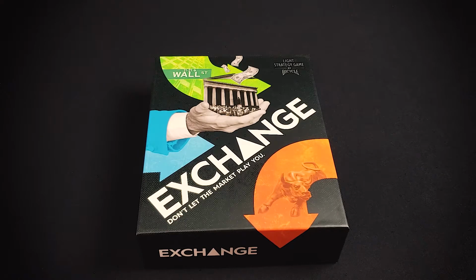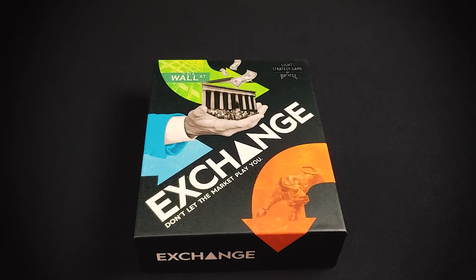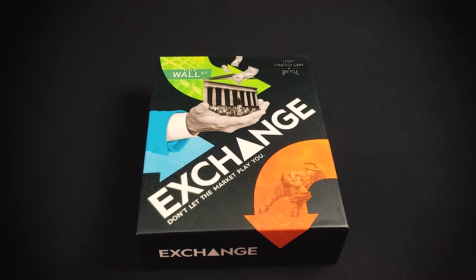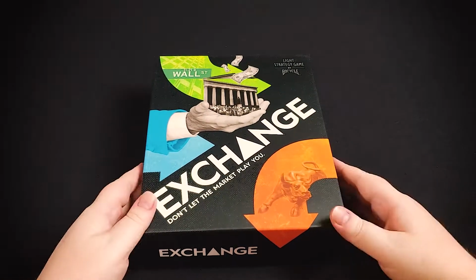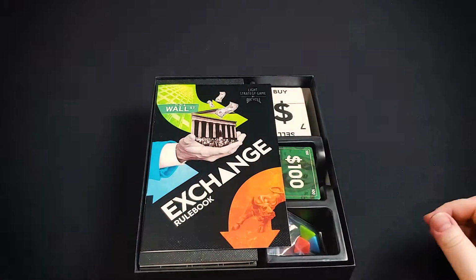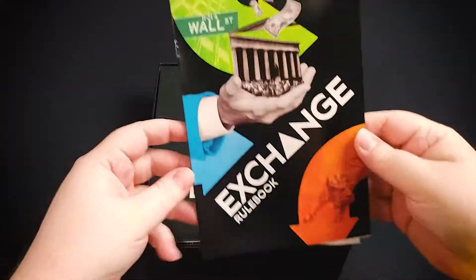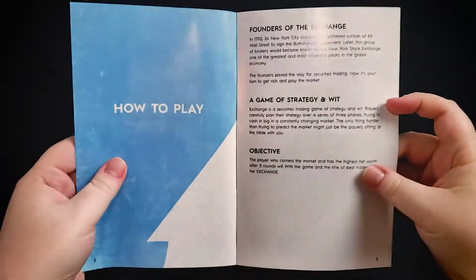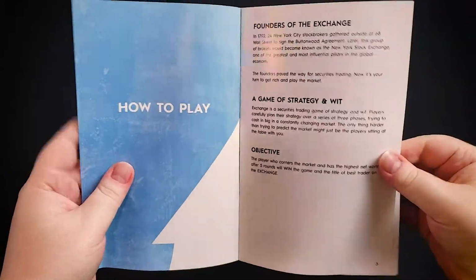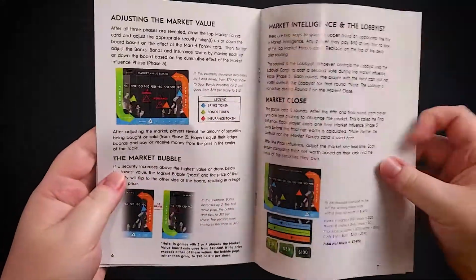Today we're unboxing Exchange. This is a game from Bicycle Games, which people most likely know from playing cards. This game will play 3 to 6 players in about 30 to 45 minutes. So let's see, we've got our rule book here. Is this supposed to be on the lighter side? This is not a particularly long rule book.